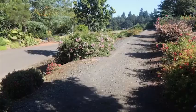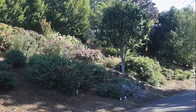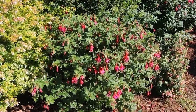We have this hillside right in here, and we're trying to figure out what we're going to do with it, what we're going to plant. My experience with fuchsias was being at grandma's house and popping off the little carpels on the fuchsia basket so they keep blooming, and it's kind of fun, and you throw them at your sister, that kind of thing. But with hardy fuchsias, I didn't know too much about them, and I figured that they were more of a shade plant. They need real rich soils. And I'll be darned if fuchsias did not just thrive in this setting.